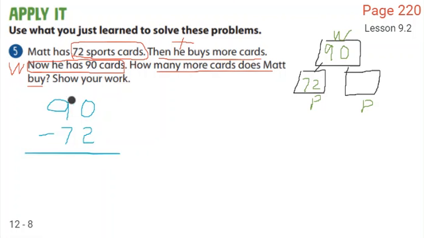I go back, and I want to draw a line between my 10s and 1s. That just makes it so that when we're regrouping, you don't get confused about what's going on. The number in the ones column, the bottom number, is larger than the top number. What that means is I need to add some more ones over here.